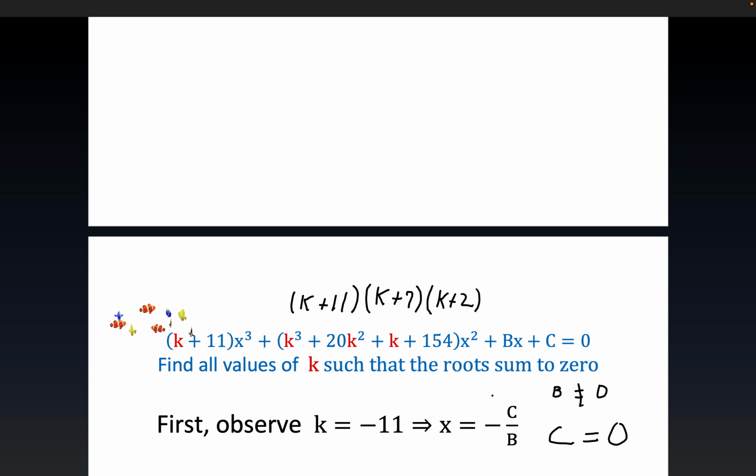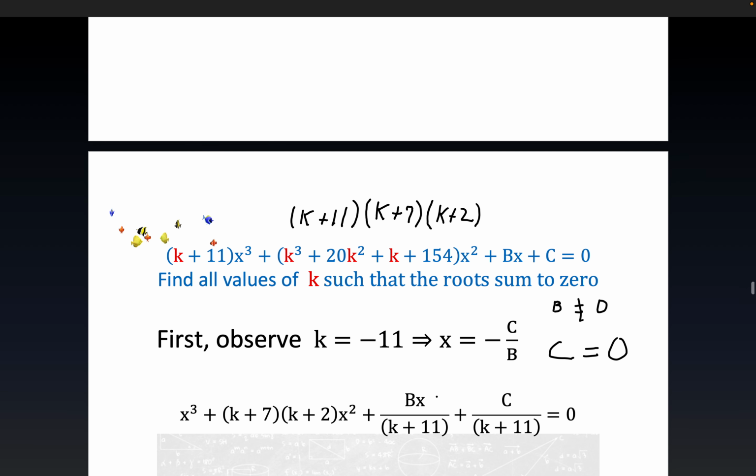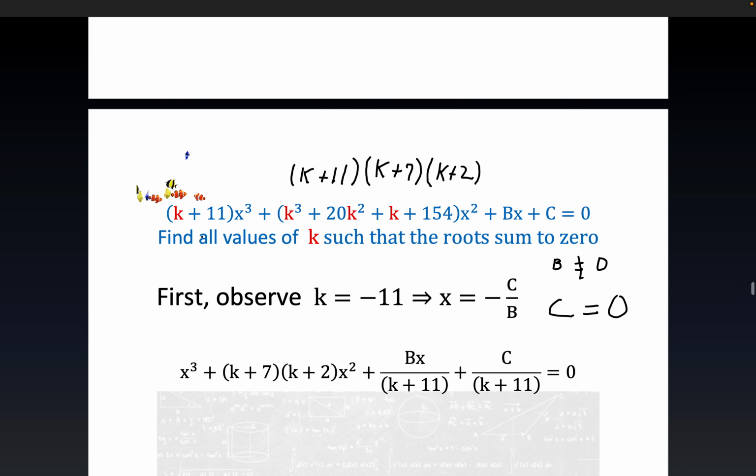And so what we can do now is divide through by k plus 11. Of course, we're making the assumption that k is not equal to negative 11, because we've already established what's happening here. If k is equal to negative 11, that would force c to equal 0. So that would be such a k, but it's kind of trivial with respect to the rest of the problem. Now what I did right here is divide through by k plus 11, and you can see that cancel this factor. Then you're only left with the linear factors k plus 7 times k plus 2. And it's inconsequential what the values of b and c are at this point.